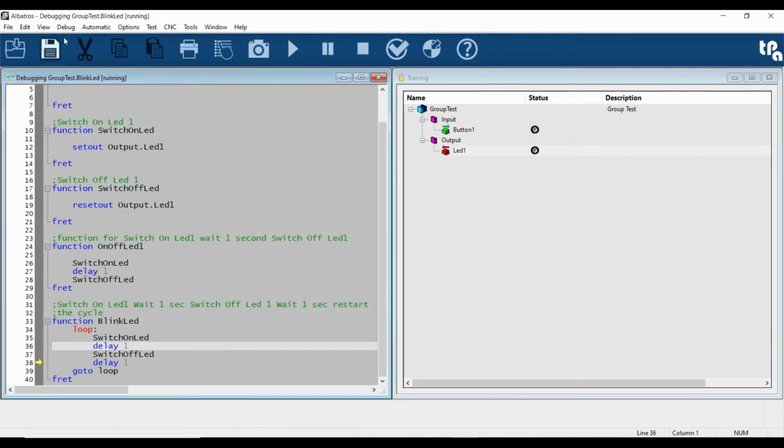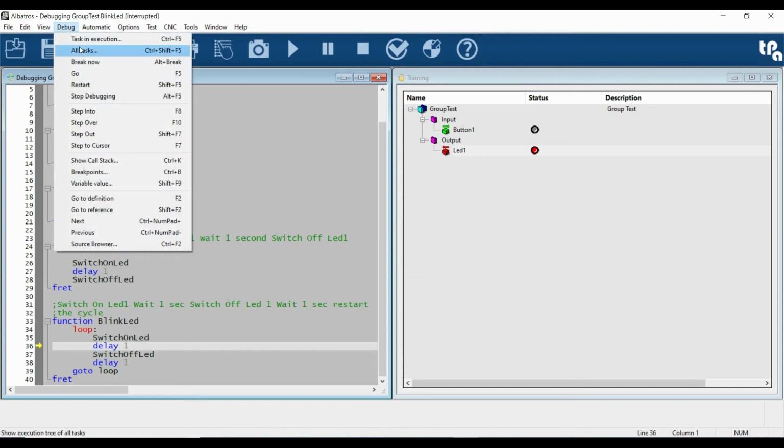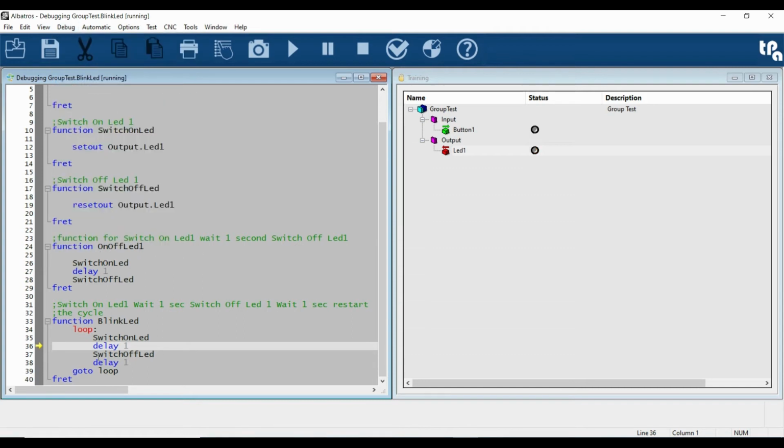By clicking on debug stop now or Alt and Pause on the keyboard, the code is interrupted. We make it advance one instruction at a time, with the F10 key in case the instruction is a function call and we want to run the function without entering it. On the other hand, by pressing instead the F8 key, we enter the function, debugging it step by step. Once all of it is executed, we can go back to the calling function.